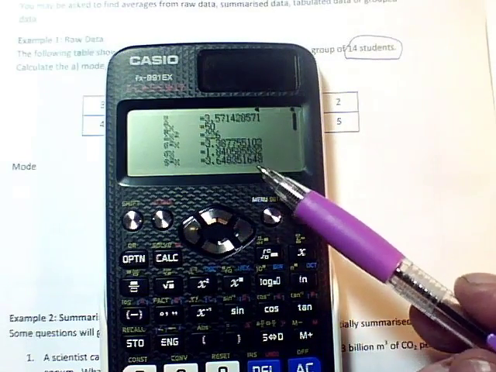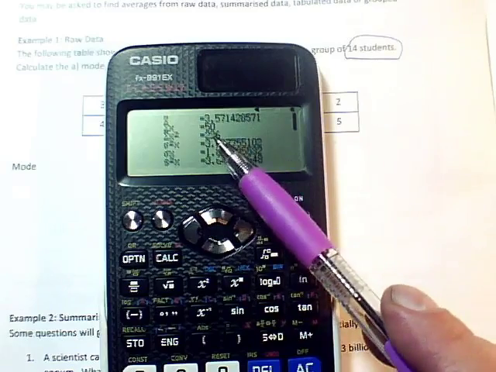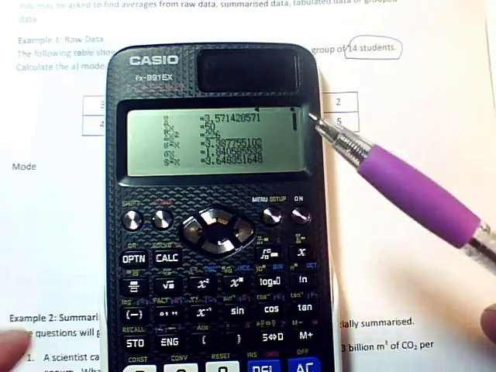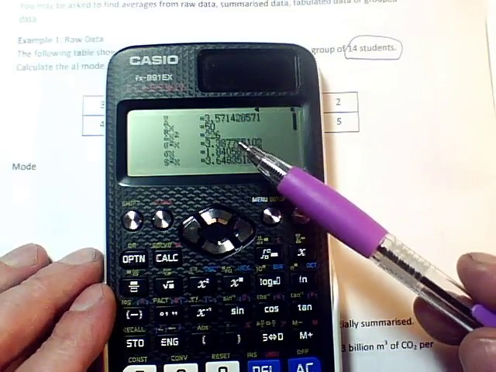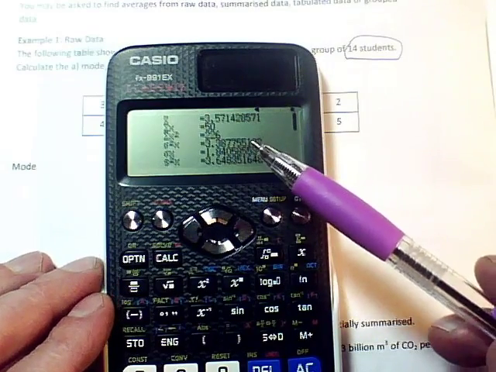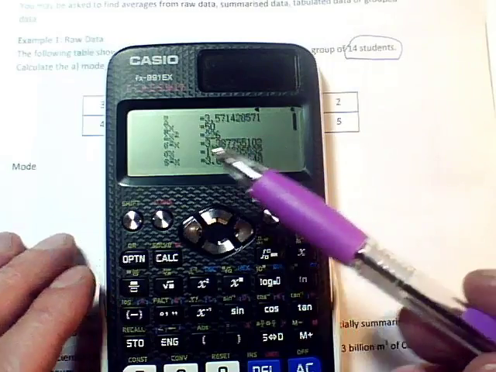Now, be very careful reading values off here. Whenever you get minuses, because there's an equals here, you can sometimes miss a minus. None of these are negative in this example, but watch out for reading these numbers, because they're quite small. Read them carefully. So the things I want to work out, I want some averages.